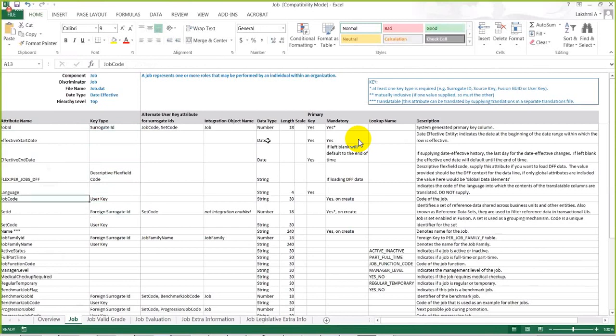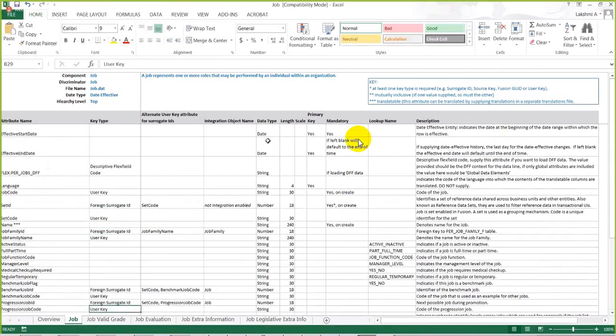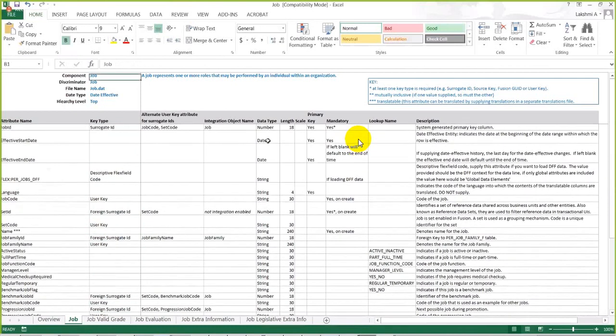Okay, so in this we have user key, job code is user key, set code is user key, and there are many other user keys. We have sent user keys in our file.